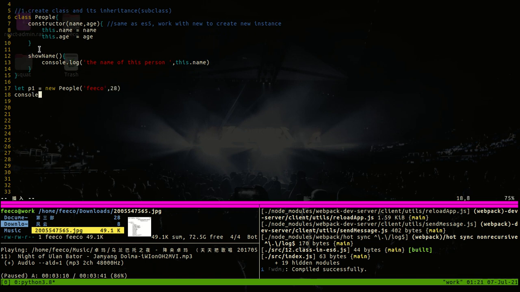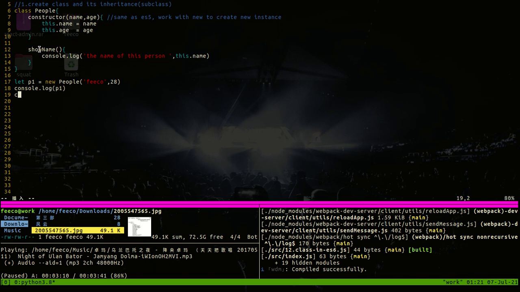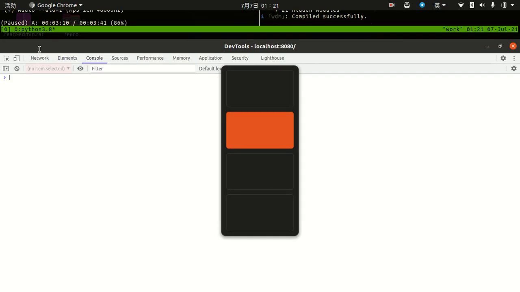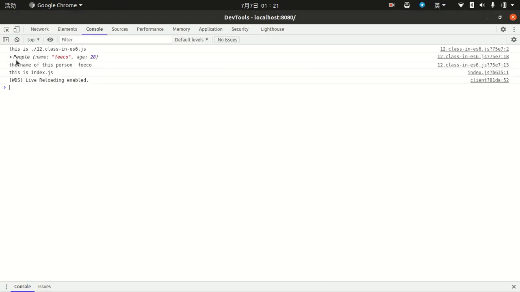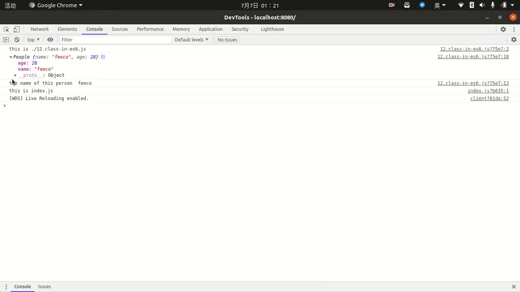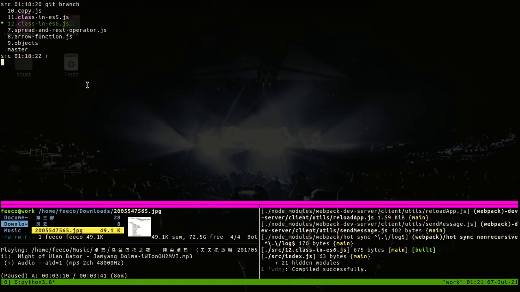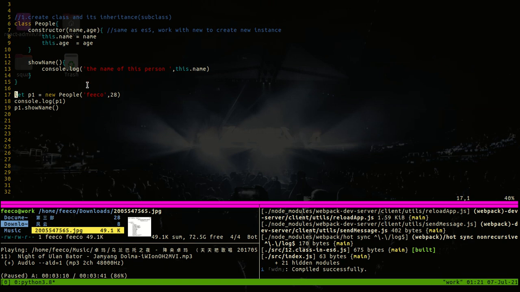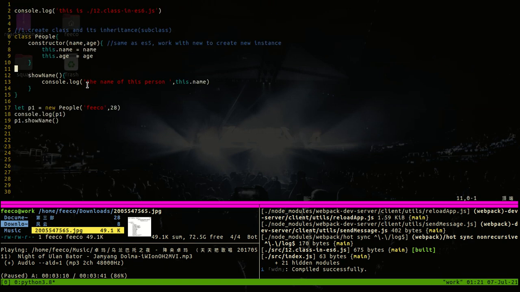Log p1, and we call showName in this way, right? Let's display it. Yeah, people name vehicle 28. The name of this person is, this is a function, right? The showName function. Which is pretty straightforward.